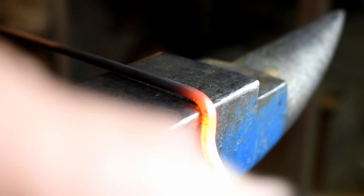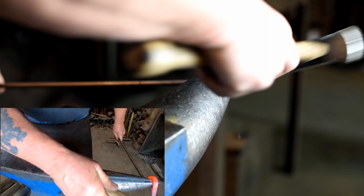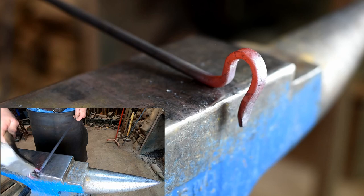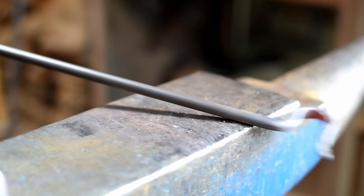Now I'm going to go over to the horn, turn it over, and bend this around. I like a little reverse bend, so I'm going to put that reverse bend in. And now I'm off here a little bit. I've got more material on this side of the line, so I'm just going to tap this down on top until I get it nice and straight. And there's our working end of our poker.